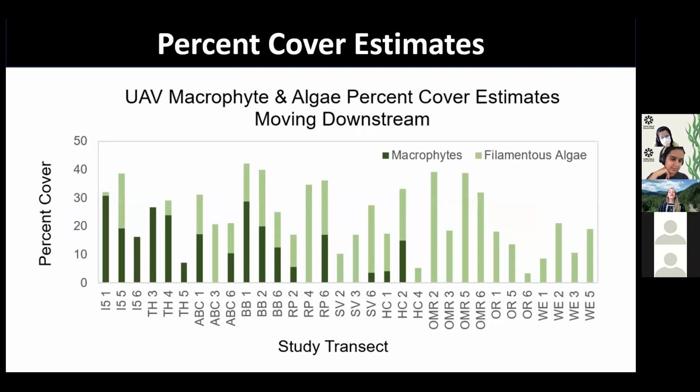And here are the percent cover estimates of the algae and aquatic plants, which are macrophytes, as we call them here, as we move away from that Iron Gate Dam and towards the Pacific Ocean. So algae increased a ton below Iron Gate Dam as you got closer to the ocean, probably because of nutrients and flow dynamics, which are influenced by those smaller rivers that enter the main Klamath as you get closer to the Pacific Ocean.